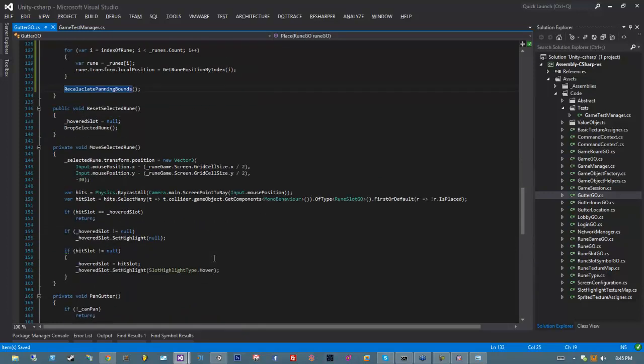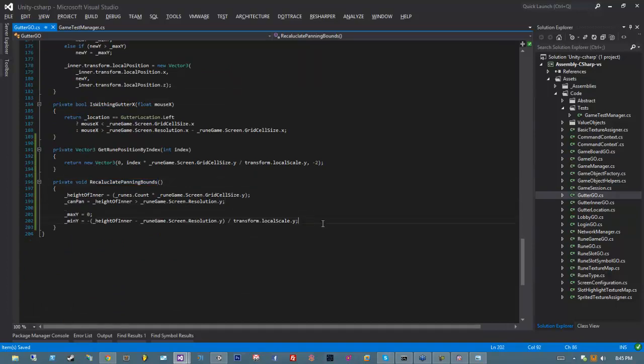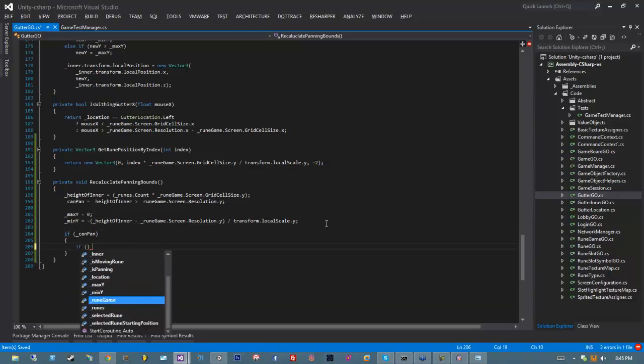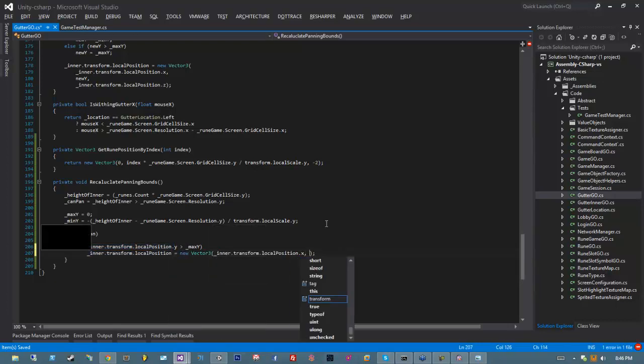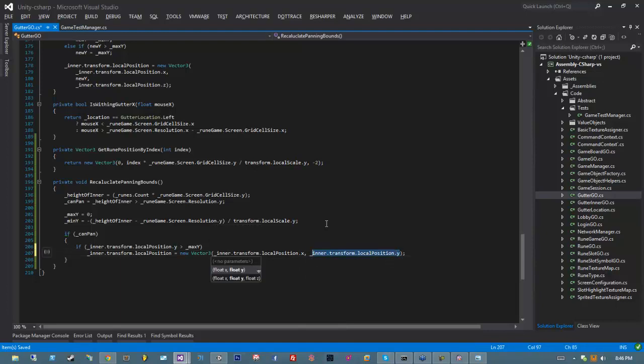And then inside of RecalculatePanningBounds itself, I'm going to say if canPan, then I'm going to say if inner.transform.localPosition.y is greater than max Y, then localPosition equals new Vector3 with localPosition.x, max Y, localPosition.z.